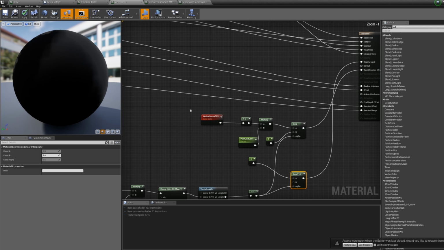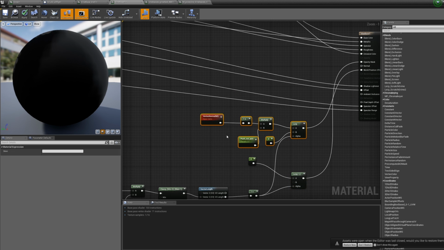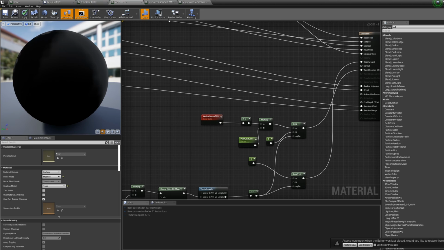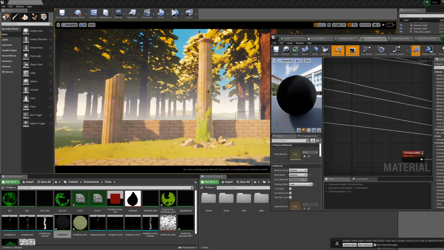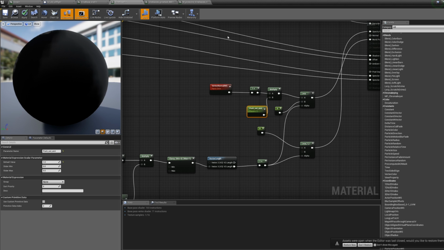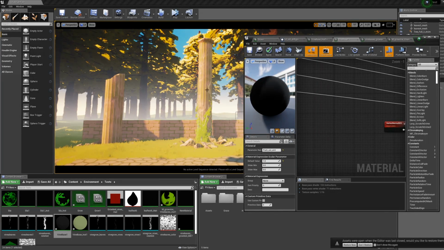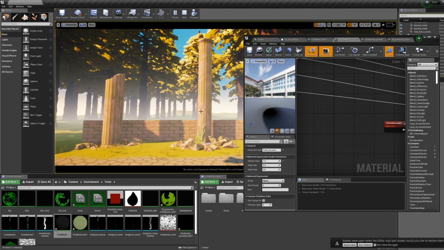And then I'm also just displacing the geometry a little bit to bring in the ends here based on that same value. So that's going to keep those ends nice and tight as they're growing, as opposed to just being open holes, if that makes sense.